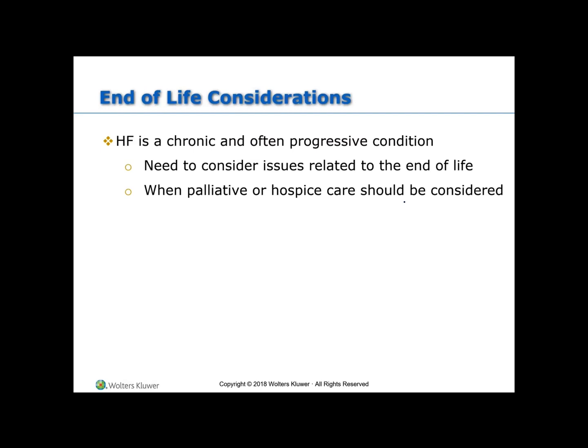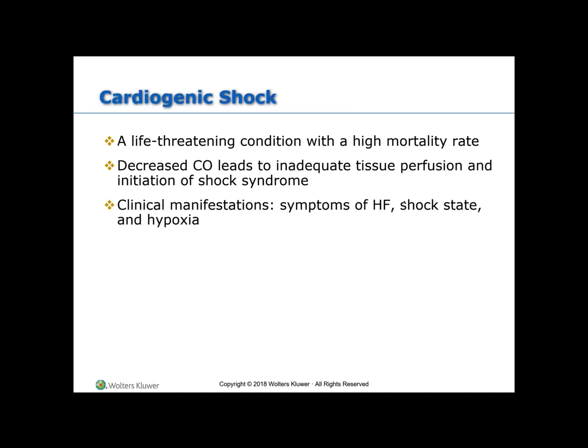End-of-life considerations. Heart failure is a chronic and often progressive condition. Need to consider issues related to end-of-life, and when palliative or hospice care should be considered. Cardiogenic shock: shock will be discussed in a later lecture, but just know there is a cardiogenic version of shock. Symptoms of heart failure, shock state, and hypoxia. Basically, decreased cardiac output leads to inadequate tissue perfusion and initiation of shock syndrome.